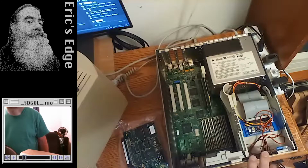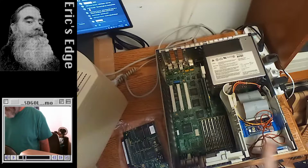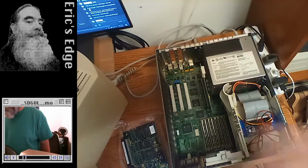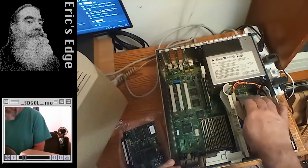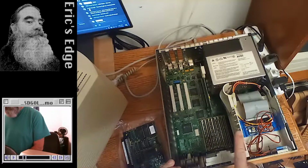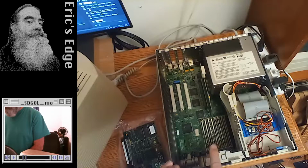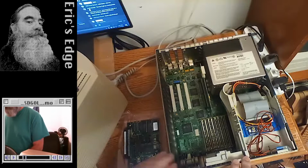Just to give you an idea what I've done with this case, this is an internal blue SCSI kit that has an activity diode and a power diode. Not using the power diode, just the activity light. Got our SCSI ribbon cable here. It's got 4 megabytes of RAM plus another 16 megabytes. The video is on board and it uses the first 4 banks for video. So I've got 20 megabytes to work with, which is enough for A/UX. I'll get more memory and max it out later.